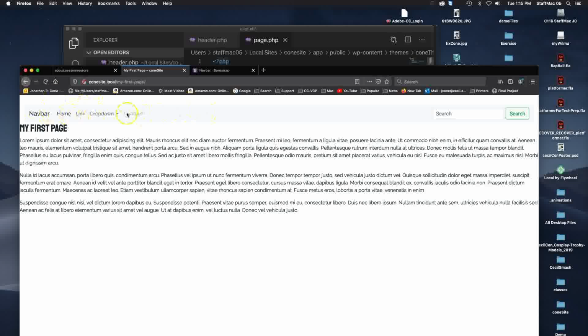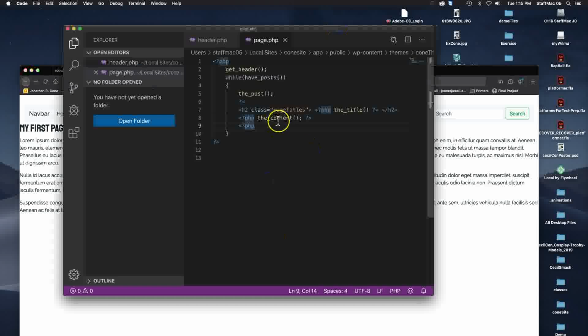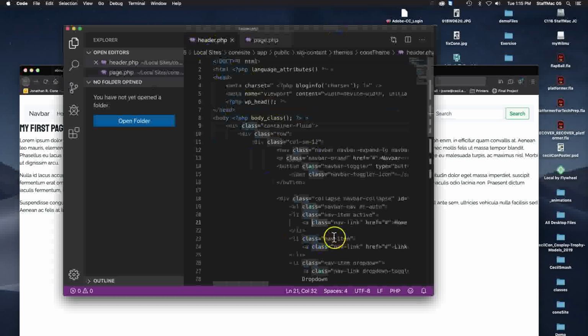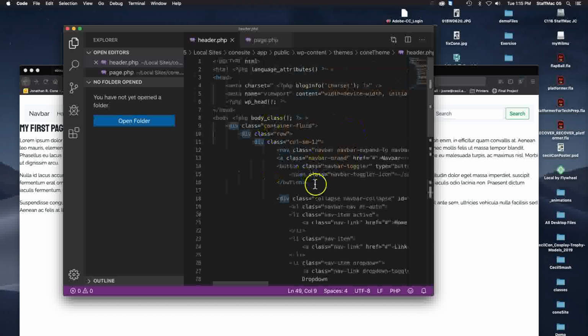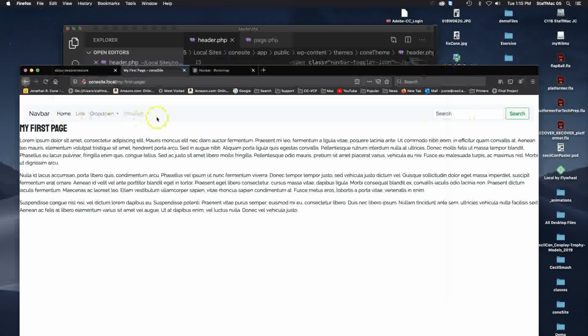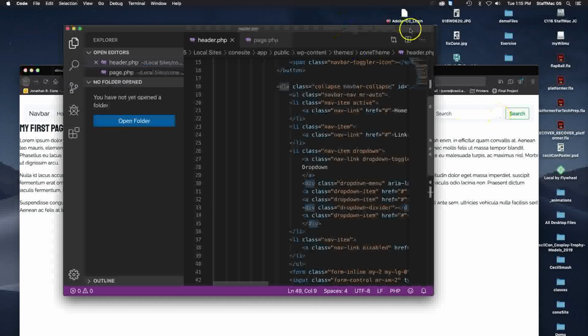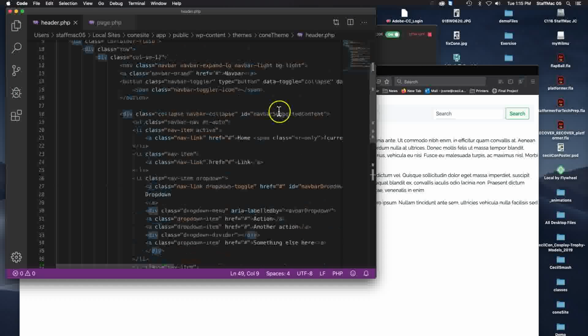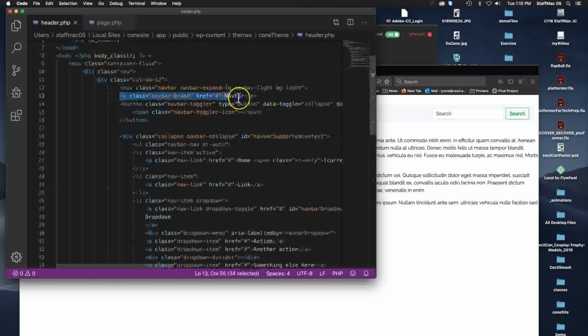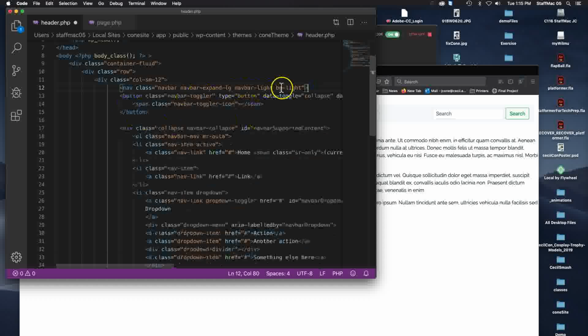I mean, not great, but it's sort of there. So let's go back to header here. So I have a closing for everything too, right? Just making sure. Okay. So I have the nav bar in there, but obviously this is not quite what I want. So I'm just going to change some formatting stuff real quick first. I'm just going to pull this back over. So right off the bat, I'm not a big fan of this nav bar button thing, right? If I want to change some of these other things here, I can change that as well.